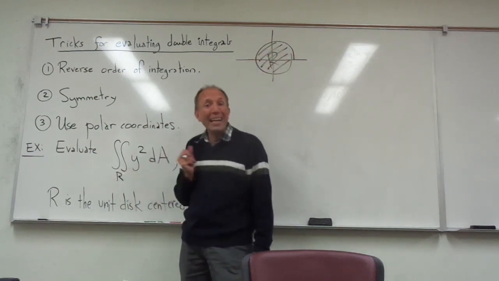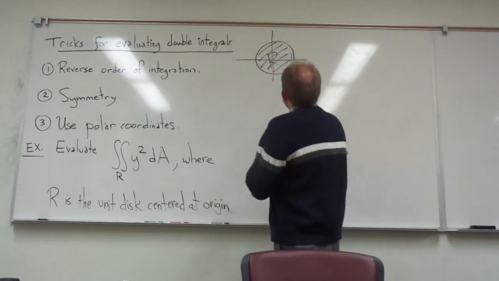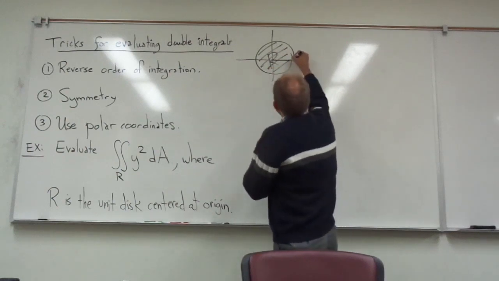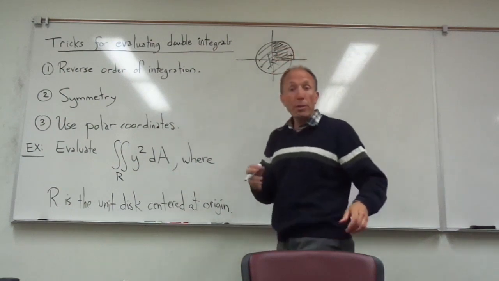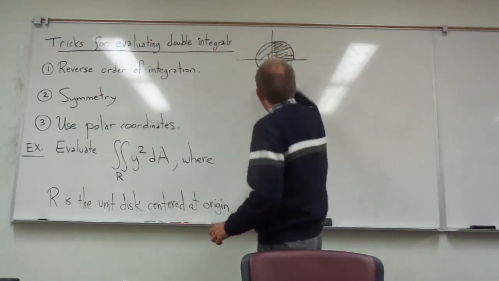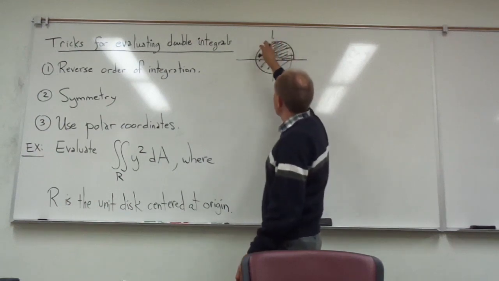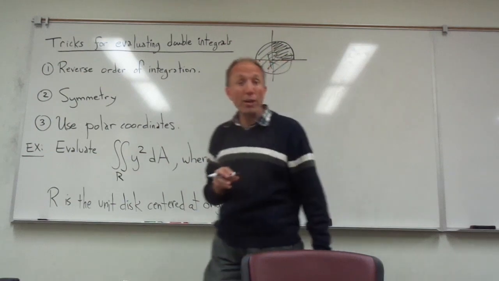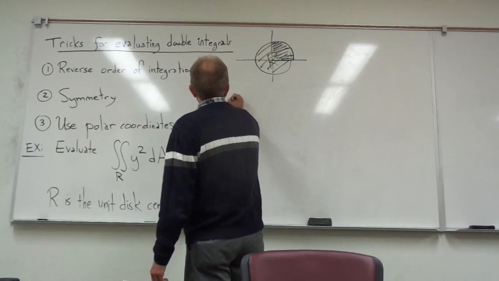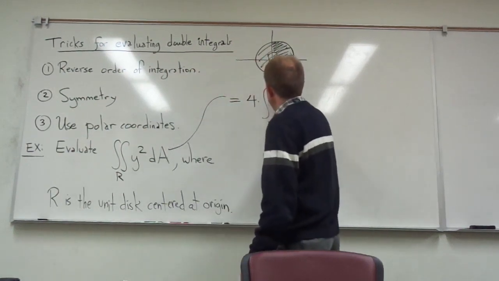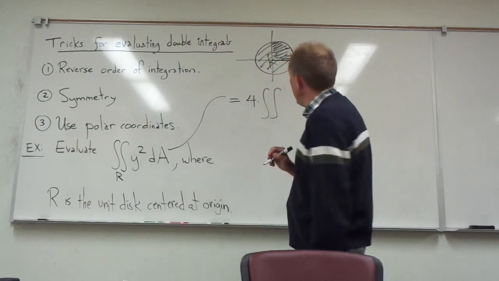I already know that. But for example, I could just integrate the first quadrant and then multiply the answer by 4. Because whatever the values of y squared are on the first quadrant, they will get repeated on the second, third, and fourth quadrant. Okay. So for example, we could do this one using a little bit of symmetry. I'm going to take a factor of 4.